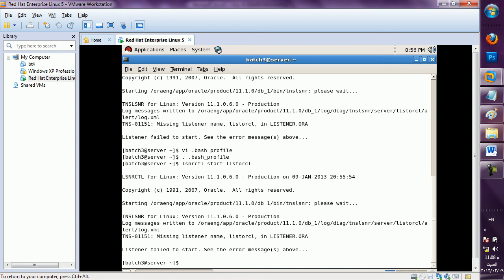Listening clients. No, once you have started, at the time of shutdown only you will stop. Once you start your server, you start your network also. So you will shut down your network first, then your database. This listener has no specific time. It's in your hand, startup and shutdown. Once you start up, it will stay in start mode only. If you shut down, all the users will disconnect. Even if my database is up and listener is down, my network will disconnect. That's why, once we have started, we have to keep it started.